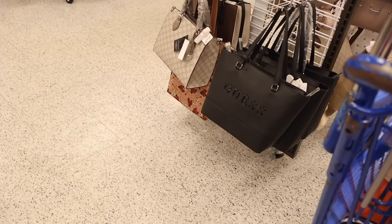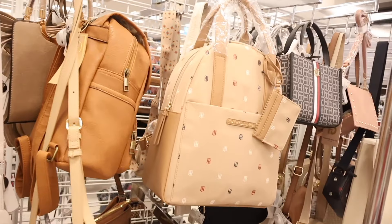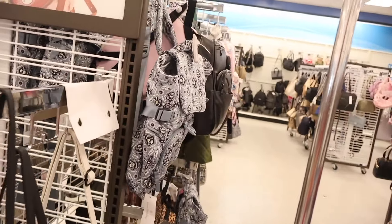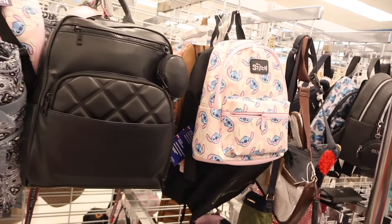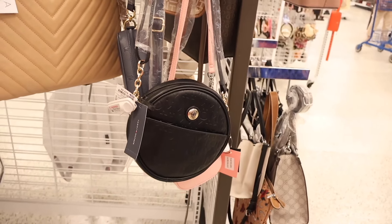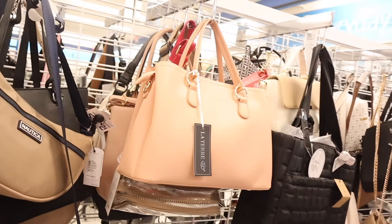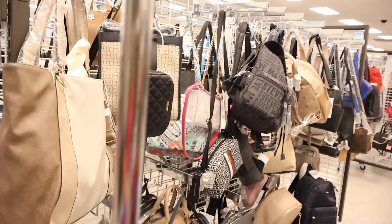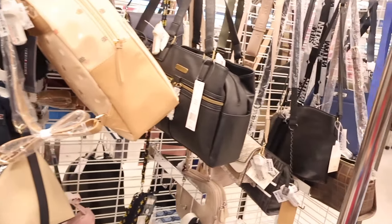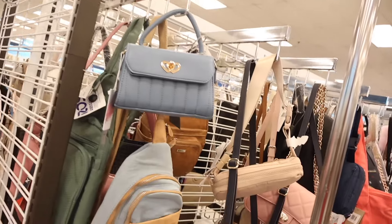They have lots of gray purses, Tommy, Guess for $40, Steve Madden purses, and a mini Vera Bradley backpack for only $20! More Vera Bradley backpacks we've seen before for $20, Stitch backpacks, circular Tommy purses, and another cute one for $24. The aisles just keep going — Nautica at $15, a big Steve Madden tote for $40, and a really big Vera Bradley purse with a cute pattern for only $20. Definitely look out for the full-size backpacks!